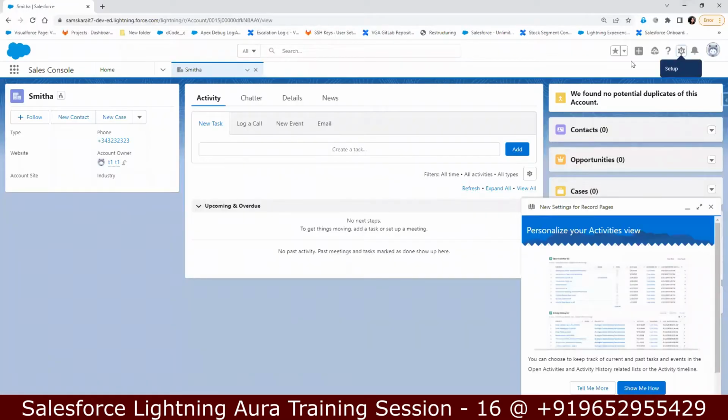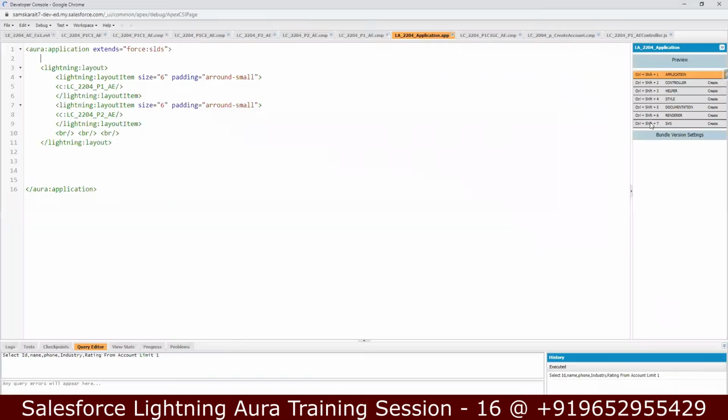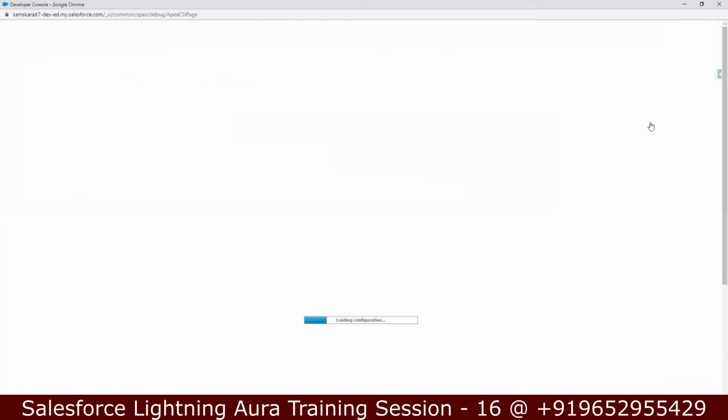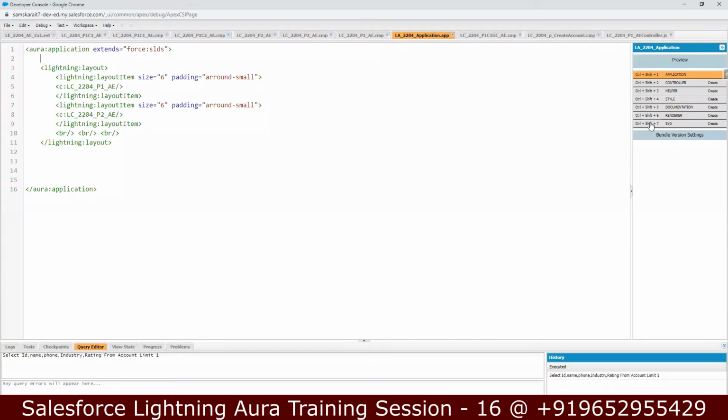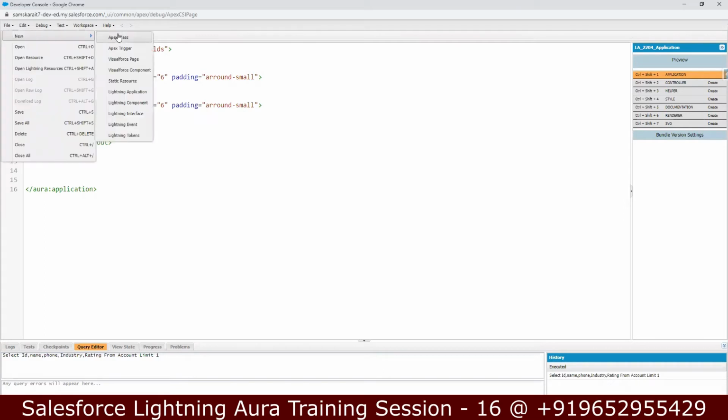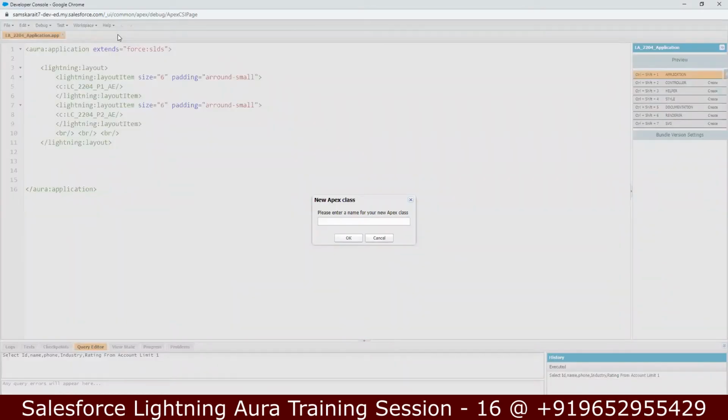So let's go ahead and create one Lightning component in the developer console. I'll be going from down to top in order to create that. So first, I'll create the Apex controller CL_2504.